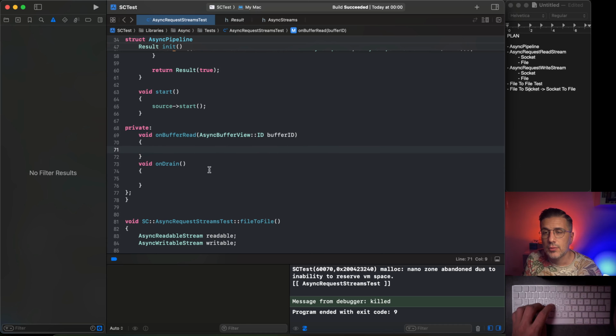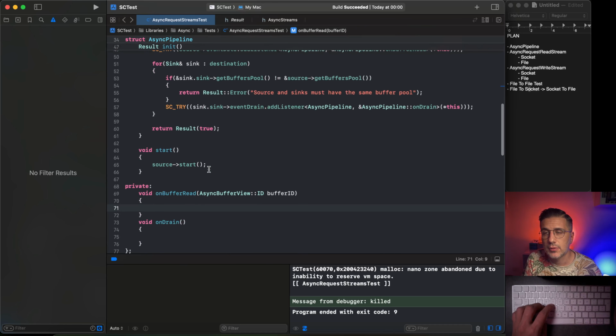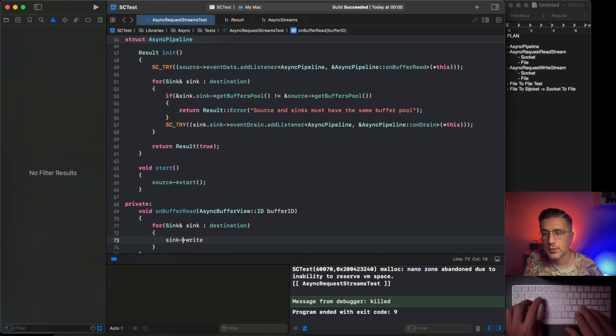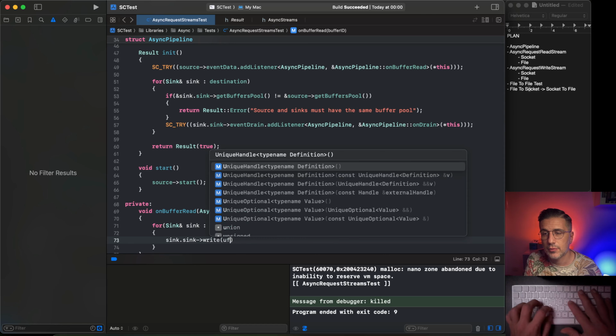So once I read something from the buffer, I should loop all of the destinations and say sync write destination buffer ID.